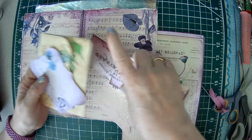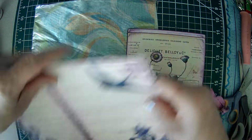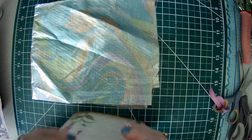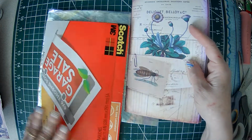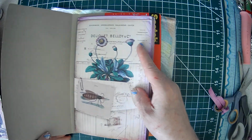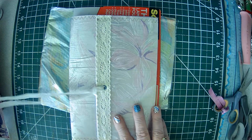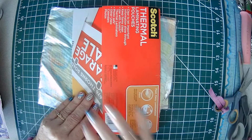So when it's a lemonade kind of day and everything falls apart, just go with it. I'm not going to waste this paper that I printed. I'm just going to go with it, and it's going to sit in here. The way I designed it was I want it to sit this way, and then I want the flap to come over this way, as my sample showed you. So it does fit nicely.